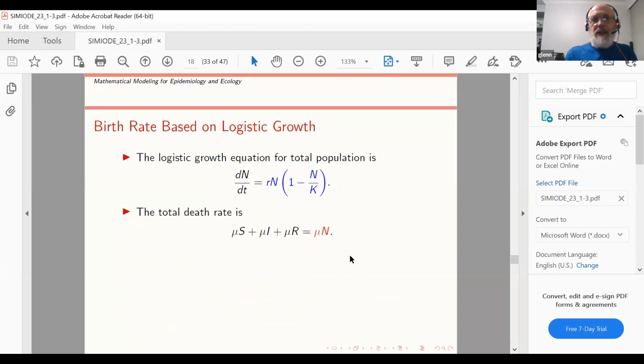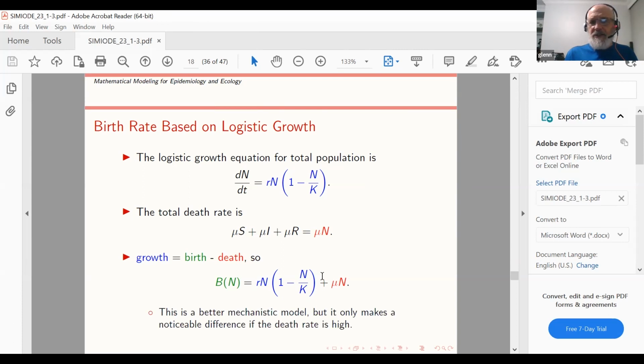But if you want density dependence, you could try a birth rate based on logistic growth. So here's the logistic growth equation applied to the total population, which now is not going to be constant. The total death rate is still mu n. So growth is birth minus death. So if I know the growth that I want and I know the death that I want, well, then green is just blue plus red. So I get a birth rate function that has two components. It has the component that replaces the people who die naturally, plus a component that tries to adjust for people dying of the disease by pushing the population towards a carrying capacity.